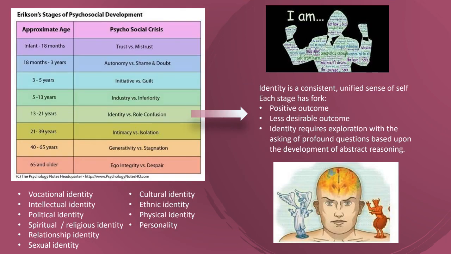So when we look at, as I mentioned to you, Erikson's psychosocial stages, there's that stage of identity and role confusion. So identity is a consistent, unified sense of self. That's what an adolescent is trying to achieve. They're trying to find that out about themselves. Identity can mean something about a cultural identity, an ethnic identity, a physical identity, all of those issues that young adolescents grapple with, finding their political identity, a relationship identity. So they need to explore those things in this particular phase and come out with a clear idea of who they are. Because if they can't do that, then they start to develop role confusion.